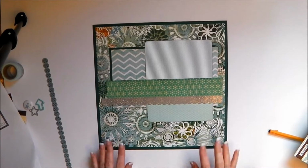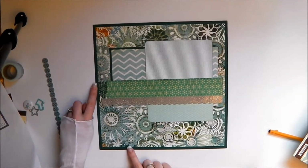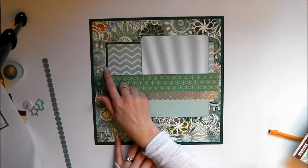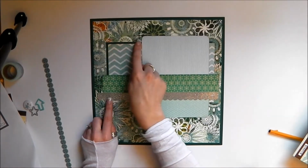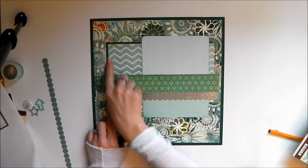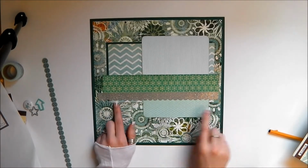So I cut another piece of the dark teal cardstock that I used for the background, the bit that I gutted from the middle, and I've cut it to exactly the same size, so again 5.5 inches by 9, and I've just off mounted that. So it has a border there, but you can see that it's off mounted there and here and at the bottom, so it just shows up on the one corner, which gives the definition here, which is where I wanted it to show really.